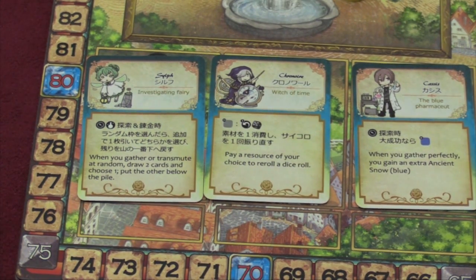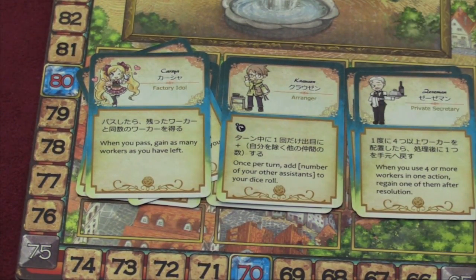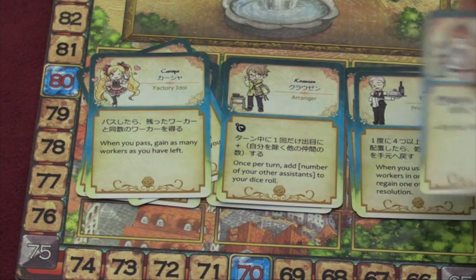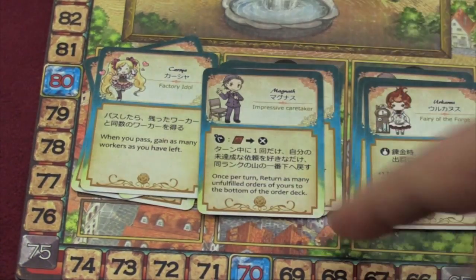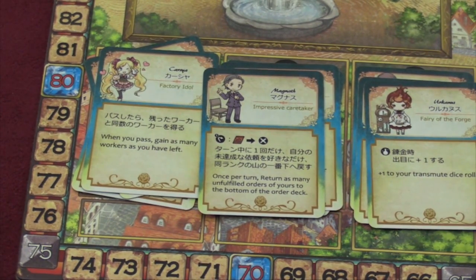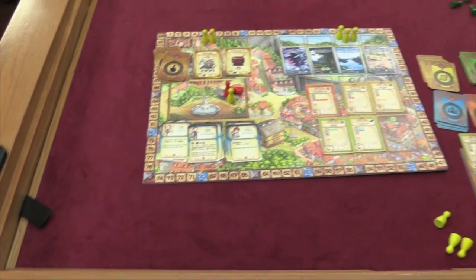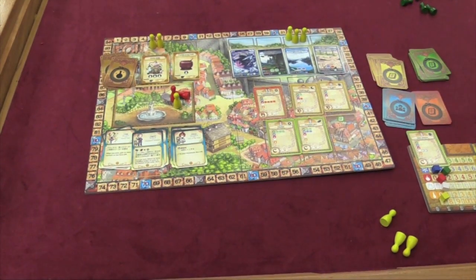So there's many different cards that are going to show up over the course of the game. When you pass, you gain as many workers as you have left. When you use 4 more workers in an action, you get one of them back. Here you get +1 to your transmute dice roll. Here you can return as many unfulfilled orders of yours to the bottom of the order deck, etc. So that's it. You do this for 4 rounds. At the end of 4 rounds, whoever has the most points, worth of cards, and other ways that they might have gotten points, is the winner of the game.